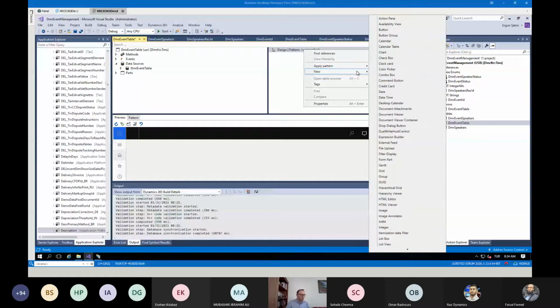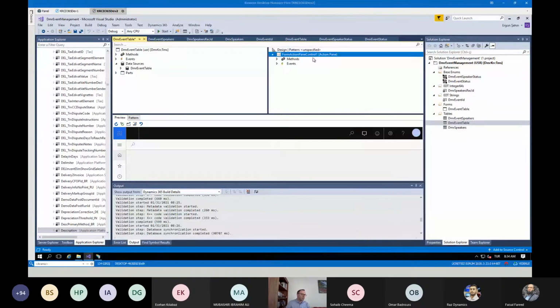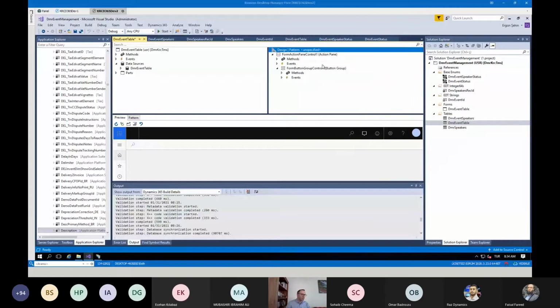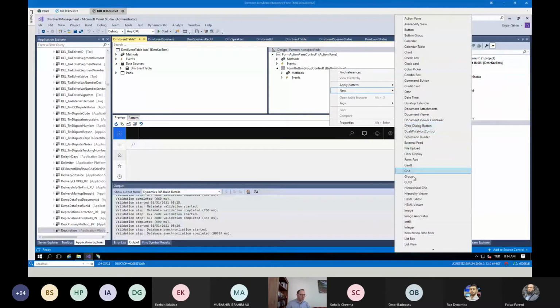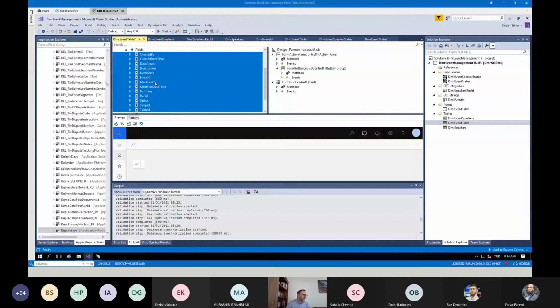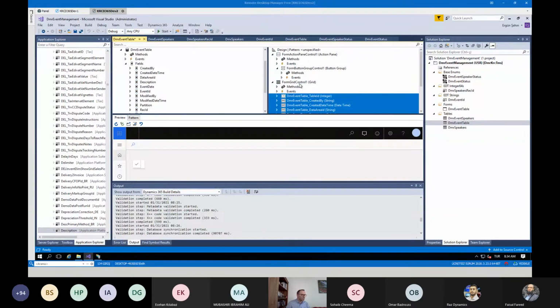But for demo purposes, I don't have much time to apply all these, so I just create an action pane and new button group, and I will add a new grid only. And in this grid, I will drag and drop my fields. I have lots of fields here. Let's choose all of them and drag to grid.